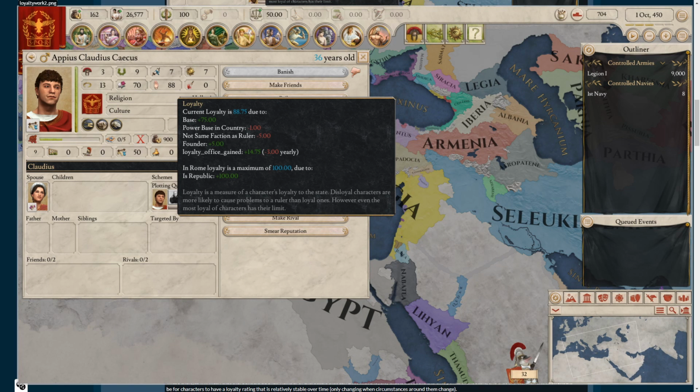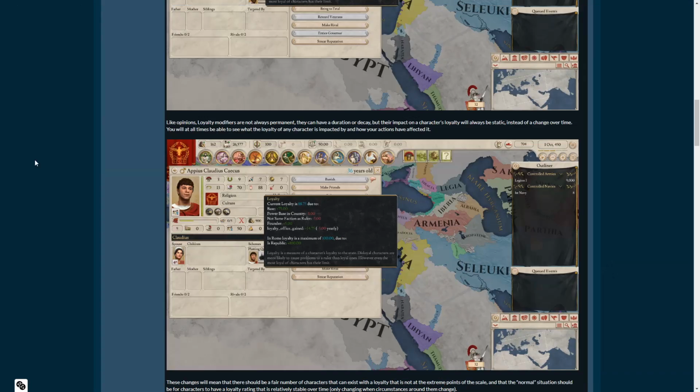I've got another one here. Loyalty is 88.75 because of power base, not the same faction as the ruler. Okay, that's gonna make things interesting for Rome for sure. Founder? I don't know what that is. Loyalty office gained, so you grant them an office which does go away. Okay, that's rude. The +15 that you generally have for giving somebody an office is now not static, or it's static but it decays. That's rude. That's very rude.